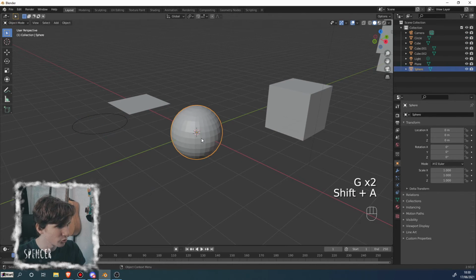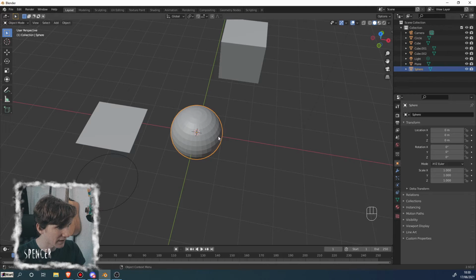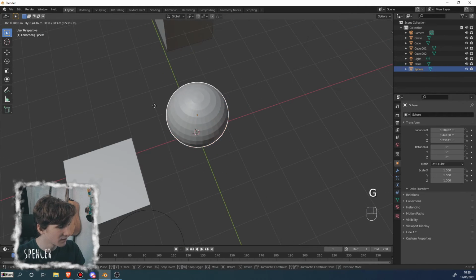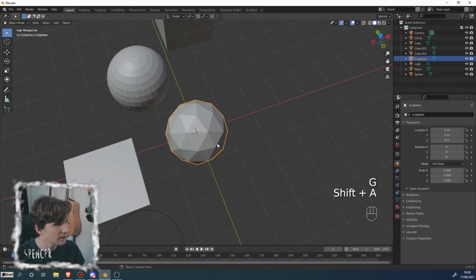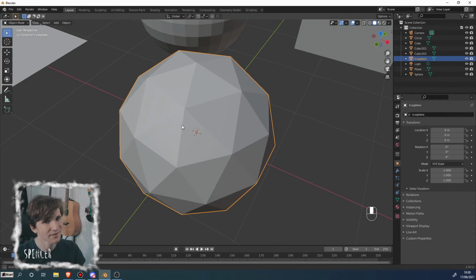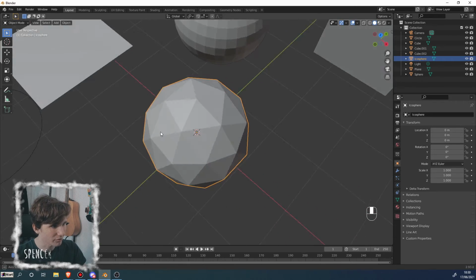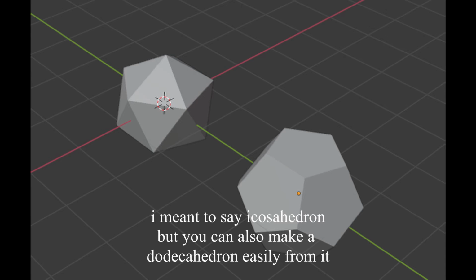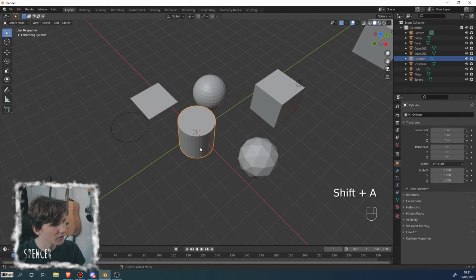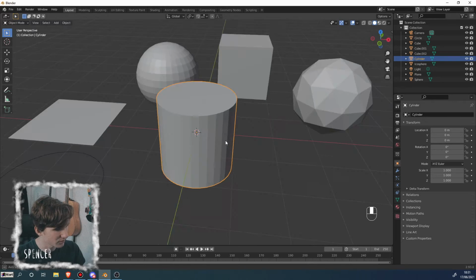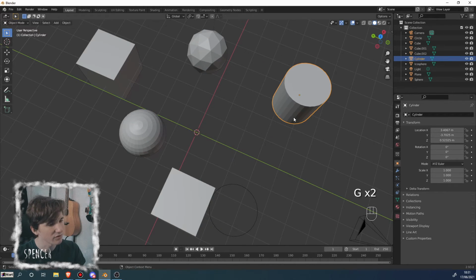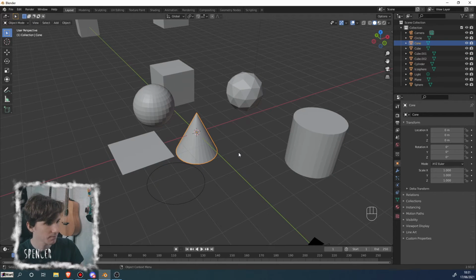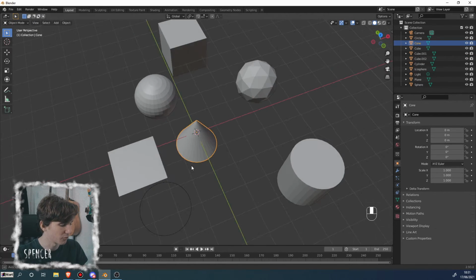There is a UV sphere, which is a kind of sphere that has a projection where all these points meet at the top. There is an icosphere, which is another kind of sphere that I think is better, because all the faces are triangles and it looks nice and cool, and you can also make it a dodecahedron if you want. There is a cylinder, which is very good. We'll be working with UVs in a little bit, or maybe we won't. It depends on your perspective. There is a cone, which we'll get to. Remember this one. This one's important. There will be a quiz.